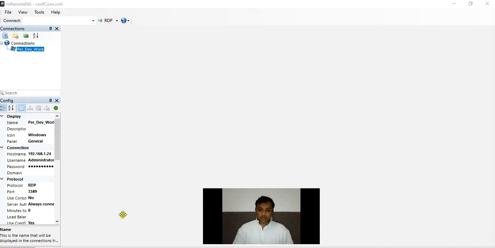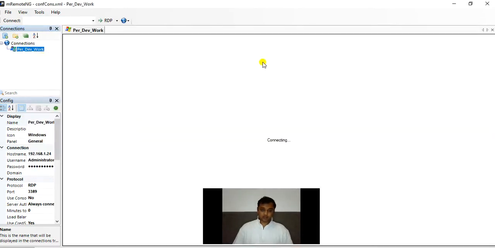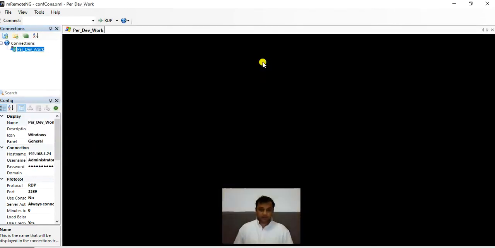To do that, I normally use a program called mRemoteNG, which is actually quite useful because you can save the IP address and the username and password. So every time you don't need to remember or enter the username and password when you connect, and you don't have to go to LCS to check whether you have the correct username and password to connect to your development environment. So I'll just click over here and click on connect. It will connect to my development environment.